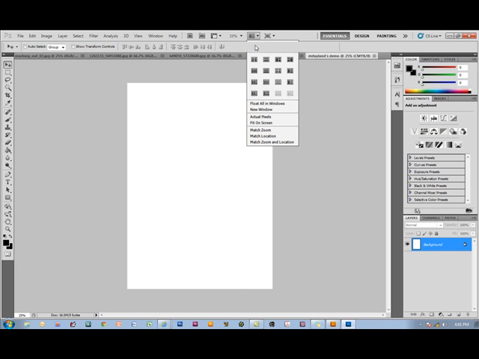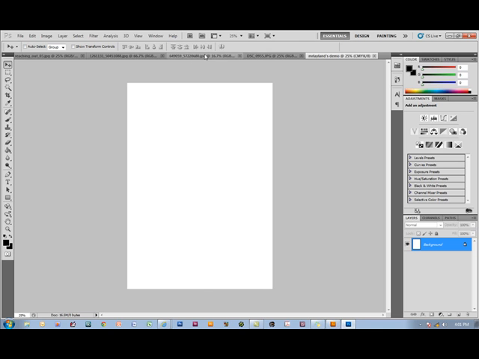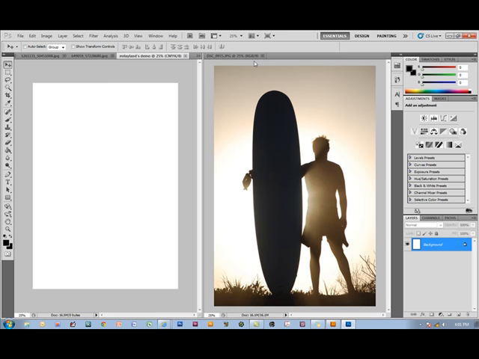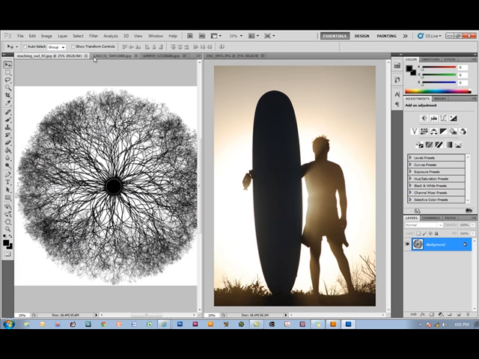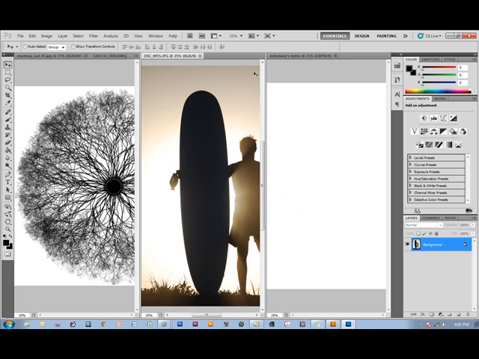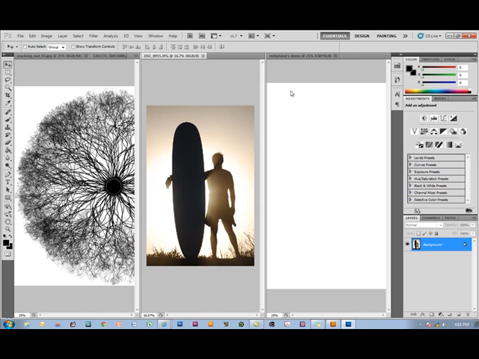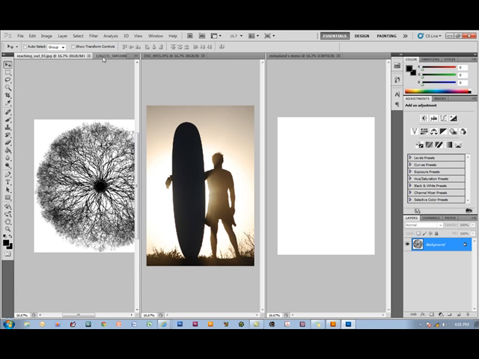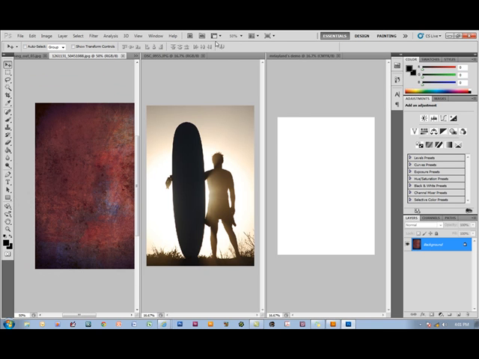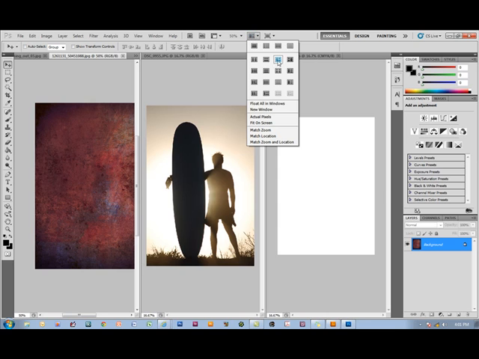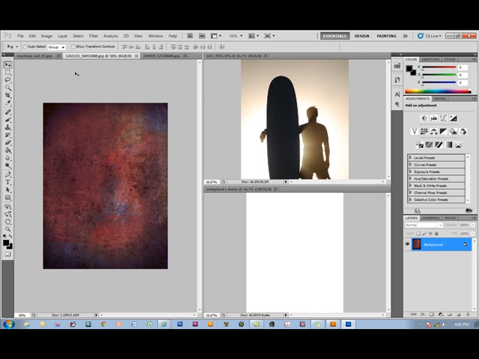Now up here, I can say that I just want to view one in a separate tab, kind of like we do on the internet, or I could choose that I want to have two next to each other. So I can choose between these and move some of them over. I might want to have three. They're obviously going to have to become a little bit smaller, and we've got this one here as well. And so you can choose what you want your format to look like, because sometimes we're going to be working with more than one picture. So that's pretty much the basics of just getting you started.